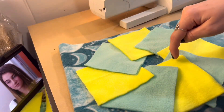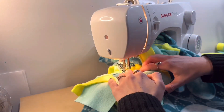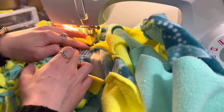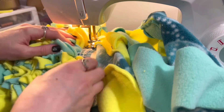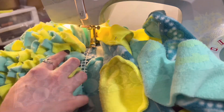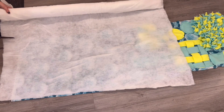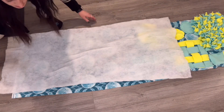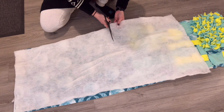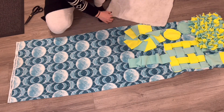Once we've got all those sewn we can cut off any excess, trying not to cut the very bottom fleece layer. The toughest part is just because you've got to hold back all of those little pieces from the canvas and then sew the canvas to the bottom fleece layer. I'm adding some batting, but to be honest I really wish I would have added the batting before I sewed everything down so that it wouldn't move when I go to wash it — so I do recommend putting the batting in before sewing.